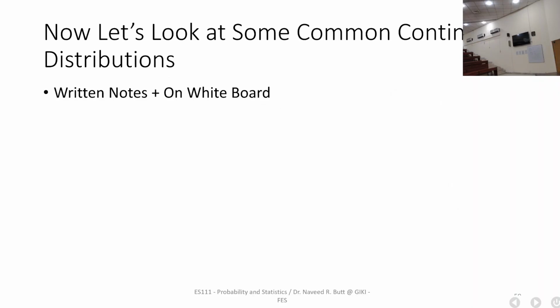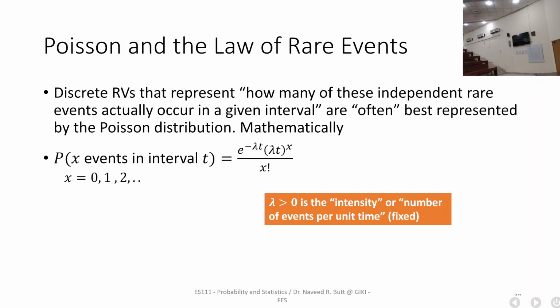To find the actual mean, you will have to write this function, multiply by x and sum over all values of x, which are 0, 1, 2, 3 up to infinity. Yes? So वो एक series बन जाएगी. You'll have to sum that series, and if that leads to lambda, then the mean is lambda. Right? So otherwise उस तरह नहीं है. It's not exactly like that. I should have written the mean and variance of Poisson here. I forgot, I think. So anyway, you can check your book. I think it is lambda.